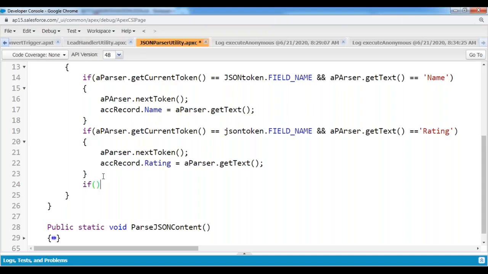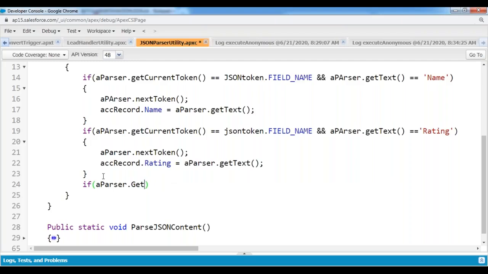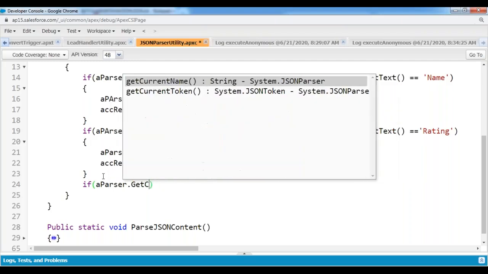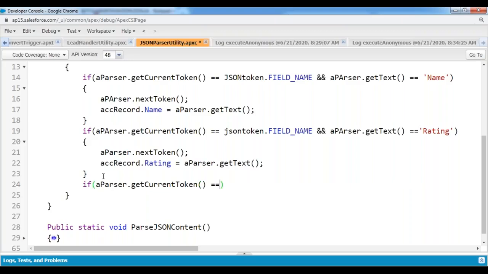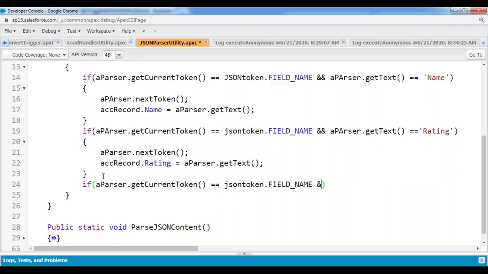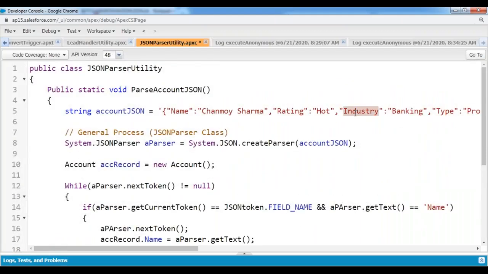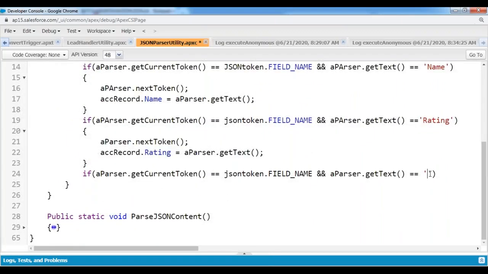Next, the third one, in a similar way. If parser dot get current token equals to JSON token dot field name and parser dot get text is equals to, what is the third content over here? Industry. If it is industry, then collect this value.